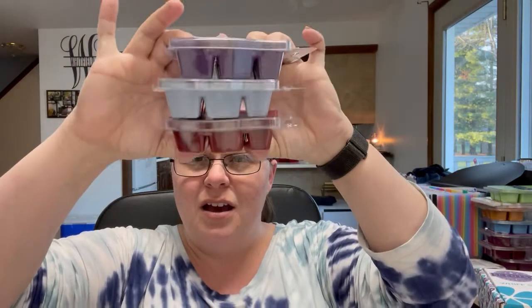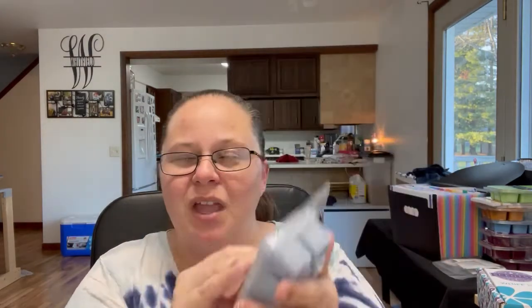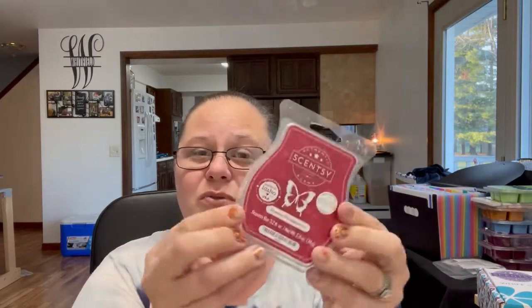You always have to have your wax. They included three holiday bars. This one is dancing sugar plums — such a fun, bright holiday scent. It smells really good. Then best in snow, which is a lighter scent; I love it and melt it in smaller spaces. And then the last one they included was the November scent of the month, jeweled pomegranate — just a perfect, beautiful holiday fragrance.